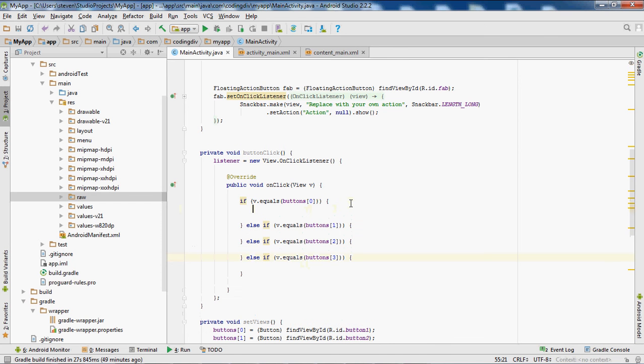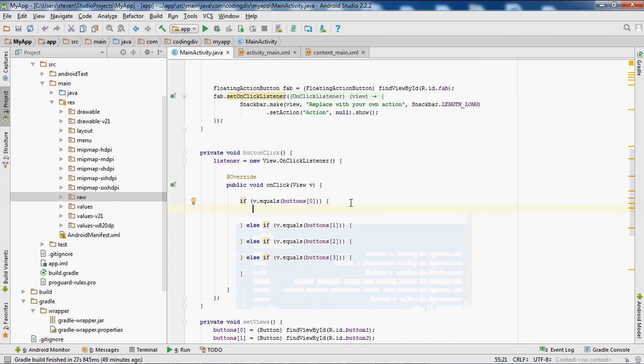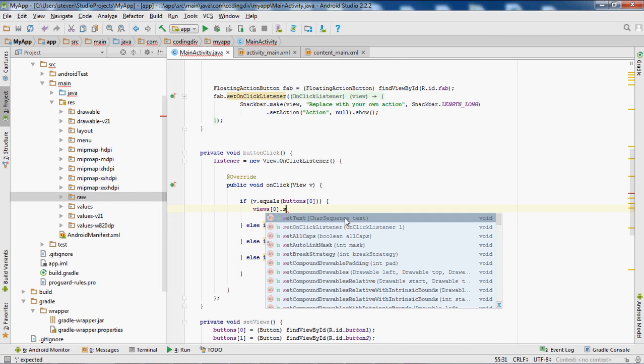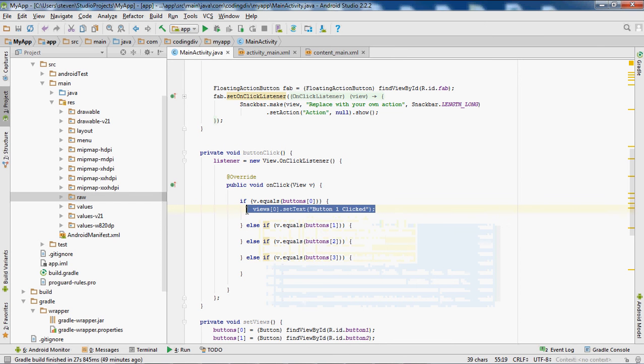Now, when these buttons are clicked, let's change the text views. So for the first one, set view, we'll set text, button 1 clicked. Copy and paste and do the same thing for the other buttons.